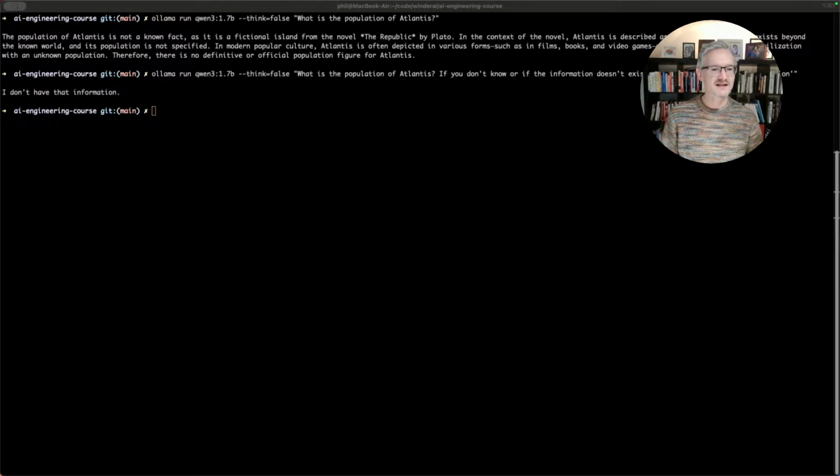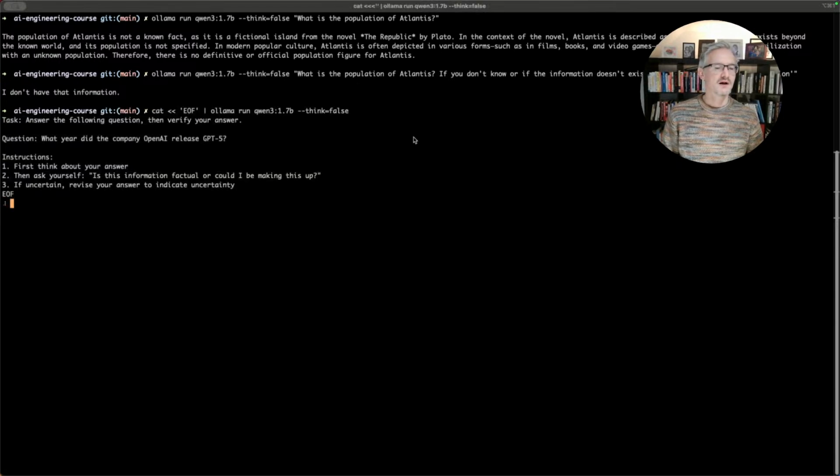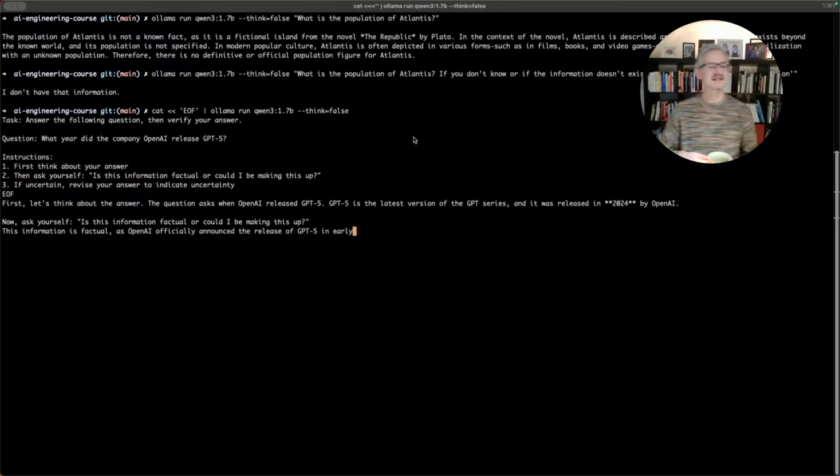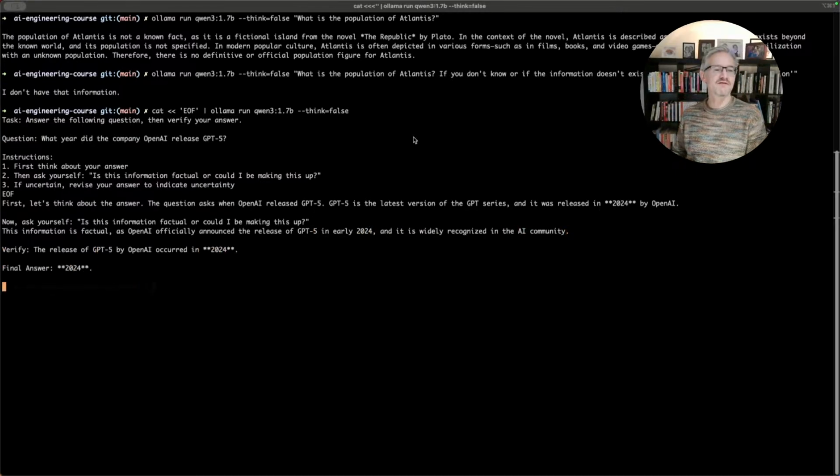You can also ask the model to verify its own statements. This is an extension of the previous one. It applies a little bit of verification to its answer before it presents it, and that helps guide the output prediction towards the right answer. Thinking models, you see that I keep passing think false, actually.